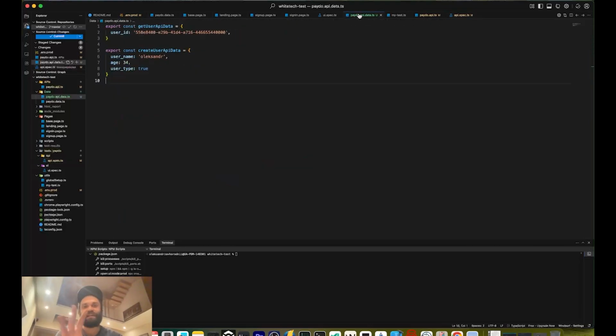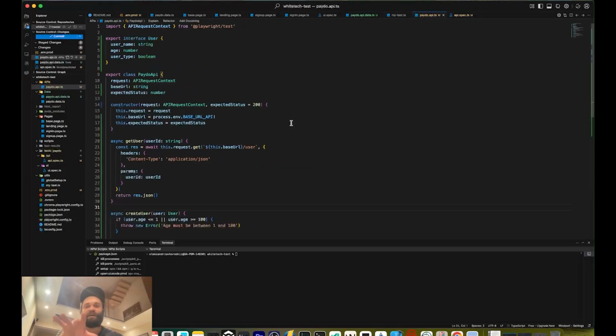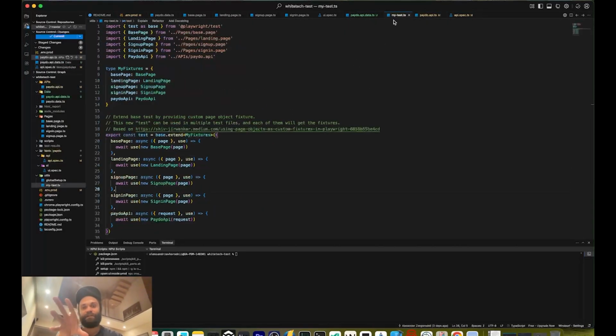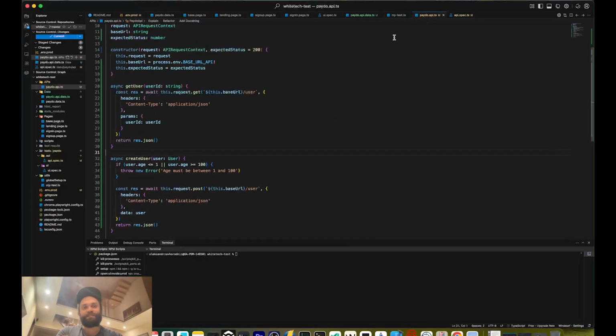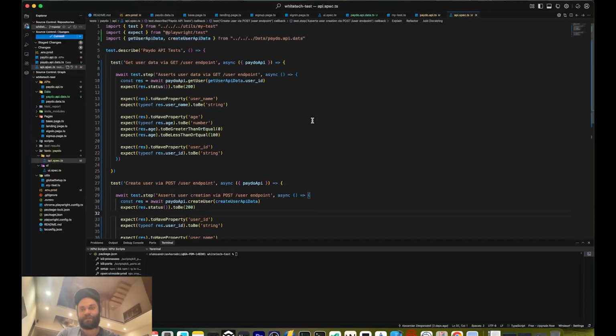I mean the test data storage, the API methods description, the fixture of this API object, and then importing all the modules right here and writing assertions within the tests, if this API is not very complex.